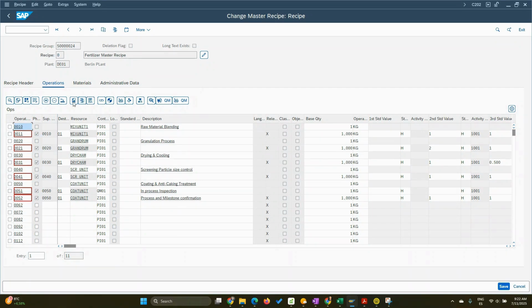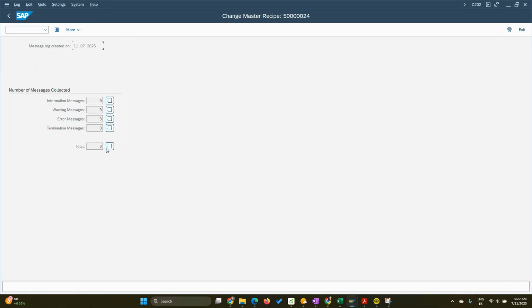So basically, after doing all that, you need to go to this icon to check the master recipe group. Okay, if everything is fine, you should not see any message at all, not even informational messages. If you have any of them, you should check it and try to fix it. Of course, a warning or an error is not acceptable, right? But even an informational message is sometimes explaining something that shouldn't be, so you need to take a look at that as well. As you can see, in this case there are no messages, so we are good to go. Okay, we can use it.